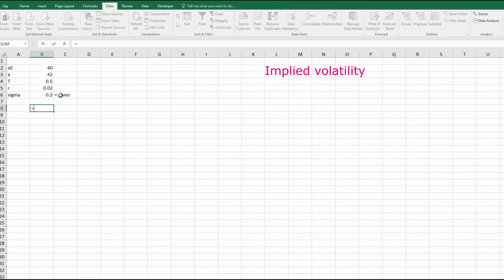Black-Scholes call help with no input. Then we use Black-Scholes call according to instruction: S0, comma, exercise price, comma, maturity, risk-free, and volatility. We got $1.59. Again, we show formula.